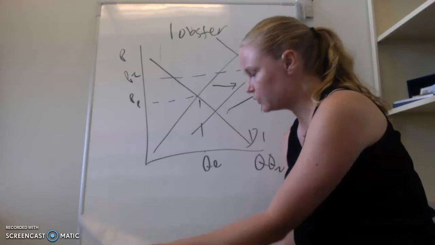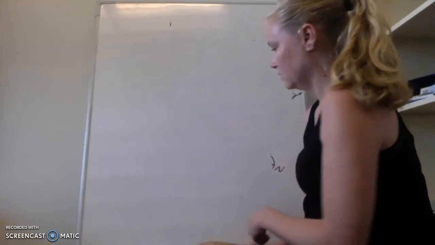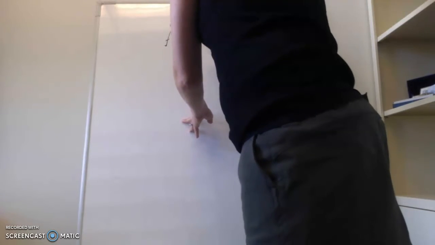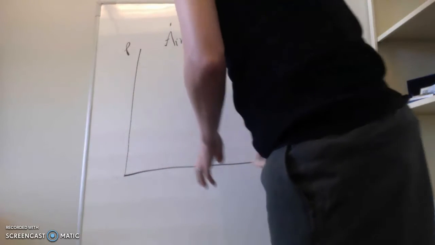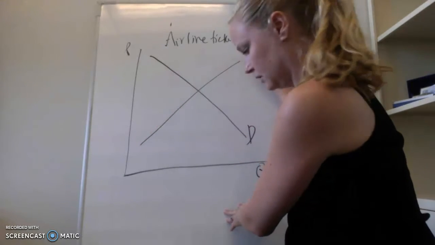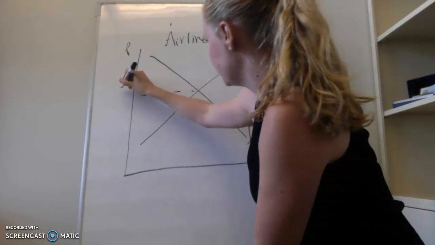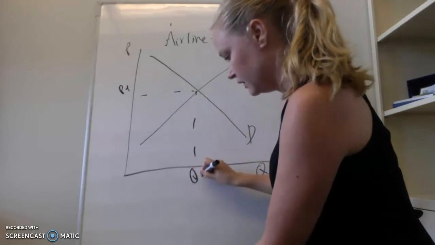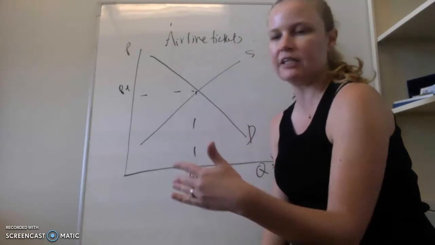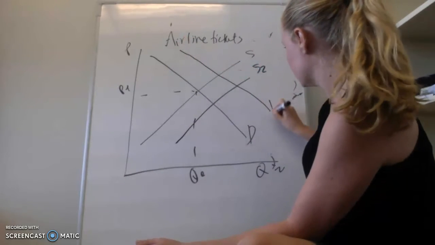All right, what happens to the price of airline tickets over the holidays as more people travel, assuming airlines increase the amount of flights offered? All right, so let's draw this. So non-holidays, we'll just say normal supply and demand. More people travel and airlines increase the amount of flights. So we know there's an increase in supply because I told you, and we know there's an increase in demand because I told you.